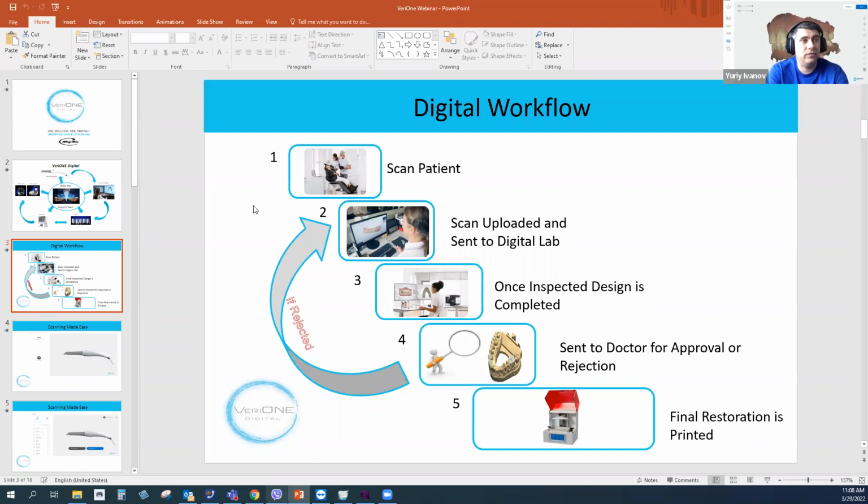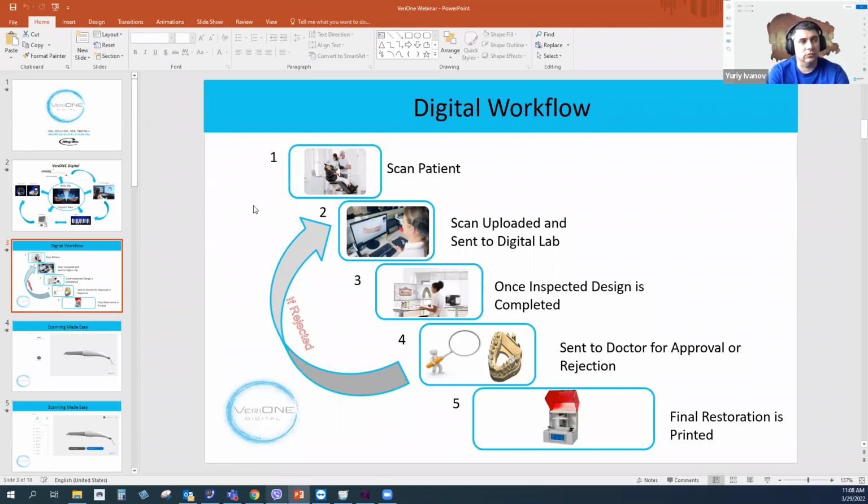And when they are done with the design, they will send it back to you using either Witmix Cloud or any other ways of transferring files. And you could inspect the design. And if you need to do any corrections or changes, you could easily communicate with that lab through the Witmix Cloud to send them text messages like notes or comments.